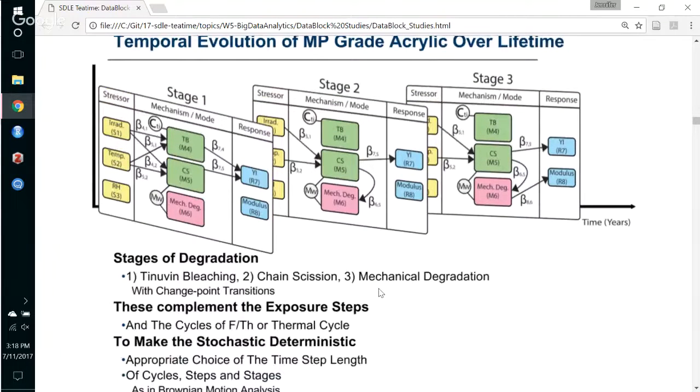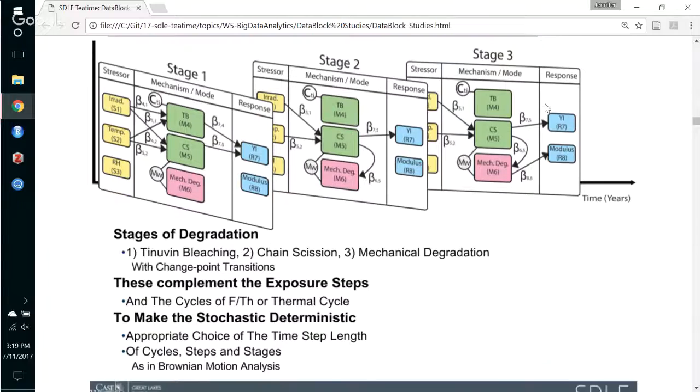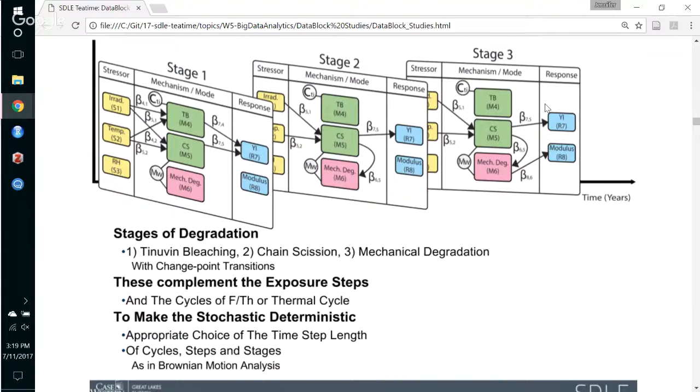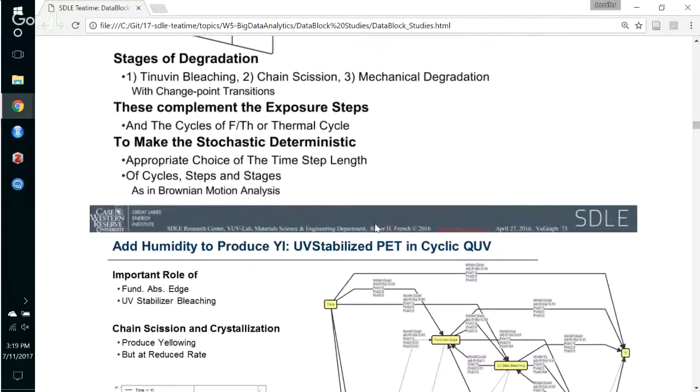And so this also brings up the point of why it's so important to have preliminary data or do a preliminary study to determine the appropriate choice of the time step length in a degradation study. Because, for example, if we were to choose too long of a time step, we would only see maybe the second and third modes of degradation. We wouldn't find that first mechanism of degradation. So it's important to make sure that your time step isn't too long, to skip things that are useful to know, but also if our time step is too short, then we're dedicating a lot of time and resources to taking large amounts of data where degradation is not occurring at a significant rate. So finding that sweet spot where your time step is not too long or too short is very important.